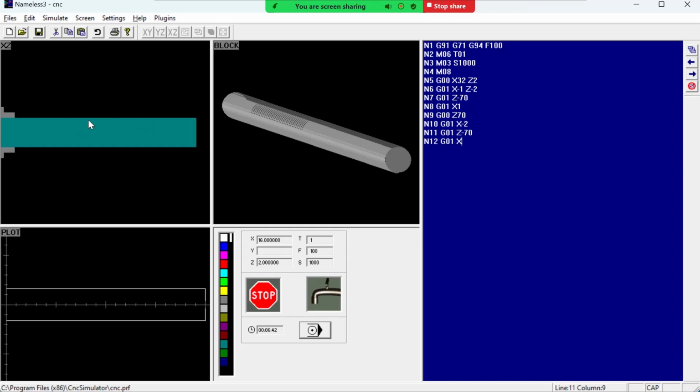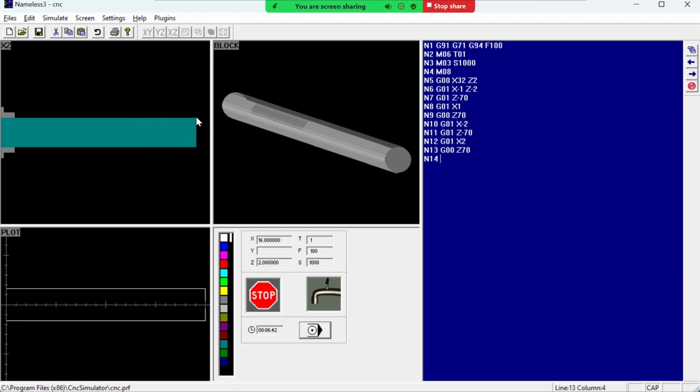This distance will be 2 mm in the diameter system, so we'll write x2. And yes, now we are required to rapidly locate the tool back to this location. And because this is the origin now, we will type z plus 70, because this is the positive side.